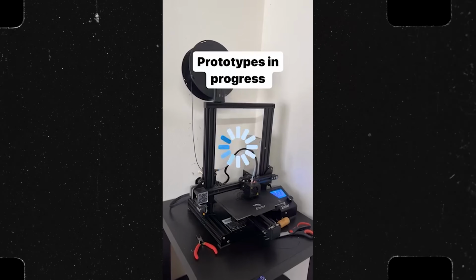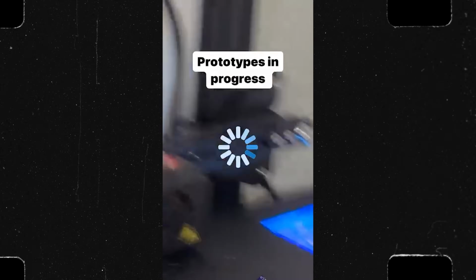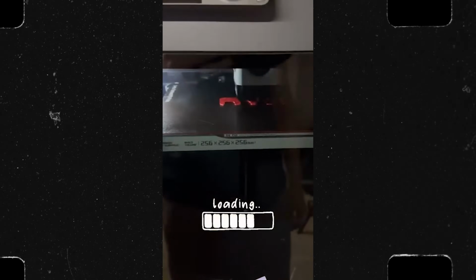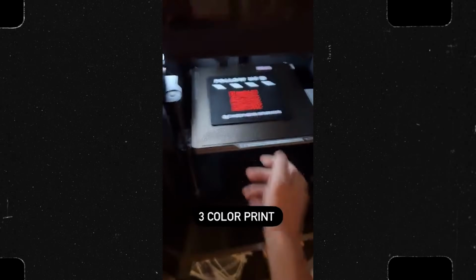I'm using the Bambu Lab P1S. I started out with a crappy Ender 3 Pro, and that's just a lot of manual labor, a lot of tinkering. It is a good printer, but if you get one of these, it's pretty much just plug in and play. Pretty much the average person can get it working. Print quality, the speed, everything about this is amazing. I'm gonna link their printers down below. I definitely would recommend a Bambu Lab.